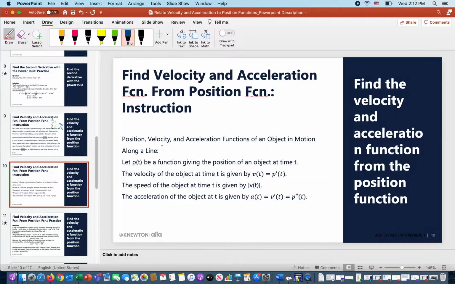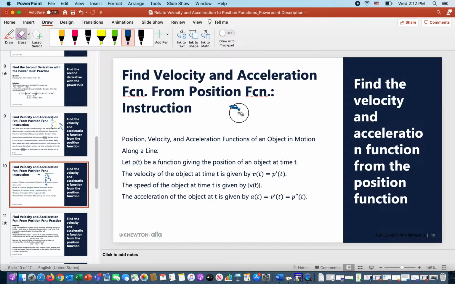Just a couple of things to note here. This is all going to be motion along a line, okay? One of the things you might think about is a spring that has an object right here, and we have a spring connecting that object to some table or something, right? If we pull this object down, then our spring is going to elongate like this. Then I let that go, and that object is going to go up and down and up and down. So it's traveling along a line, right?